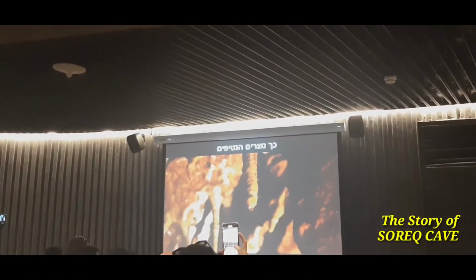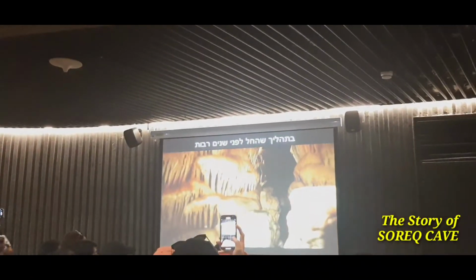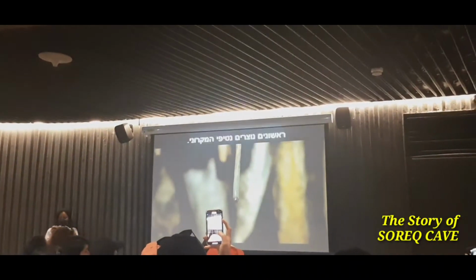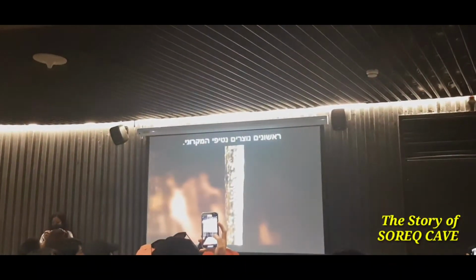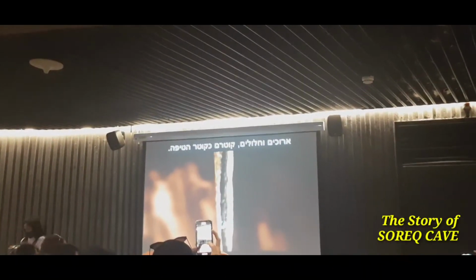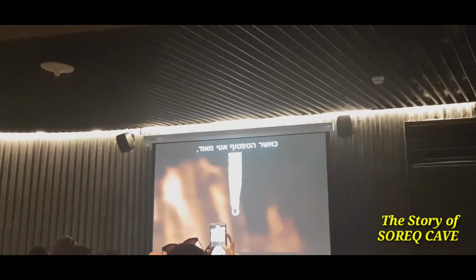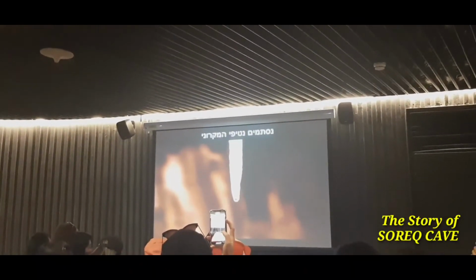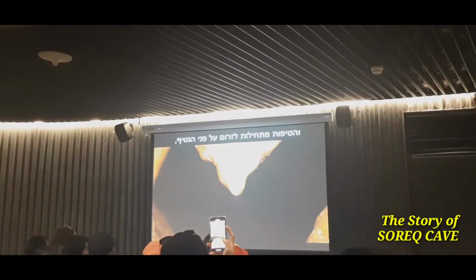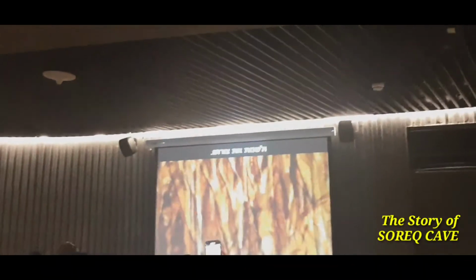This results in the formation of stalactites, in a process that began many years ago and is still continuing to this day. First to be formed are the macaroni stalactites, long hollow tubes that are the diameter of the droplet. The water flows through them like a pipe. When the water drips very slowly, the macaroni stalactites become blocked and the droplets begin to flow over their outer surface, causing sedimentation of the chalk around them and changing their shape.